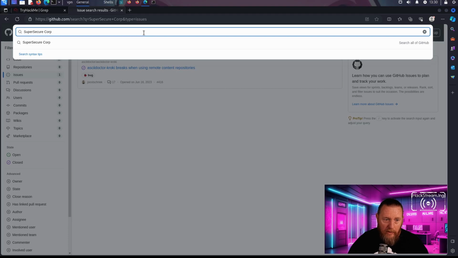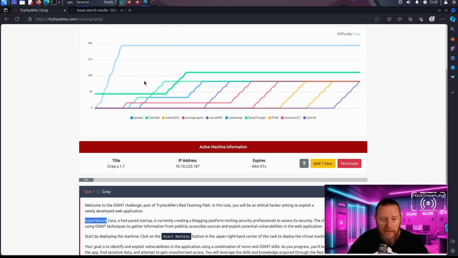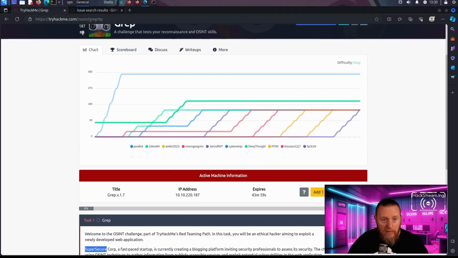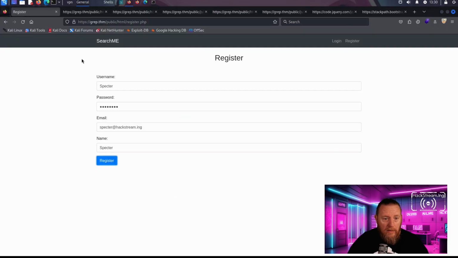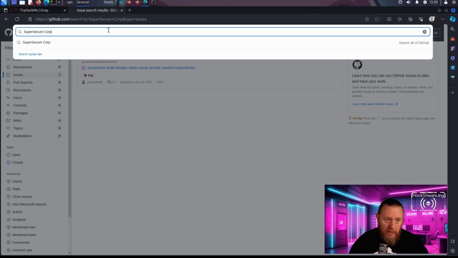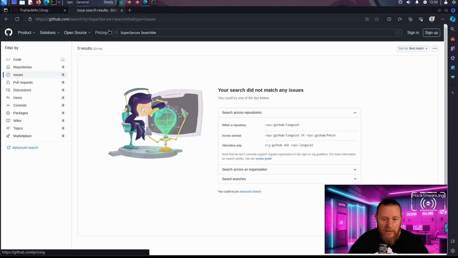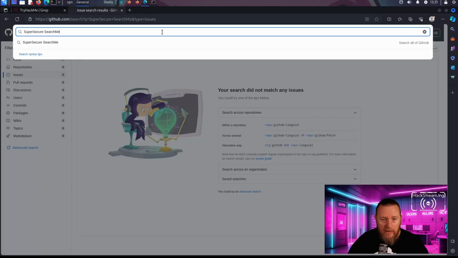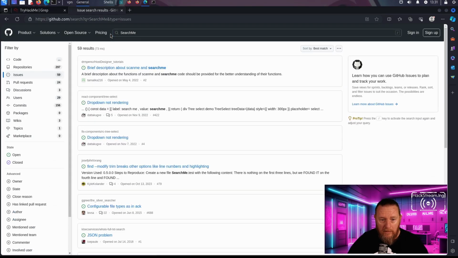Super Secure Corp. What was the name of our application? Search Me. So we'll go back here, we'll try Super Secure, we'll try Search Me, and that also gives us nothing. What about just Search Me, Scan Me and Search Me?